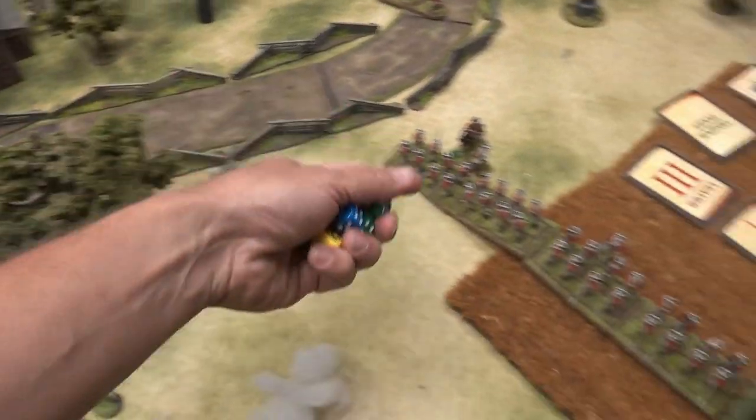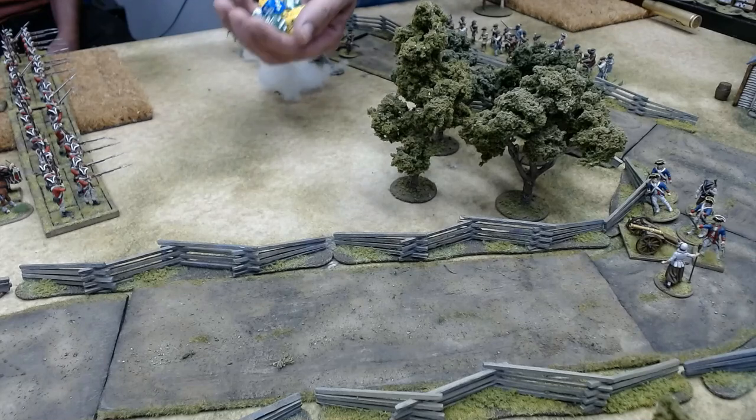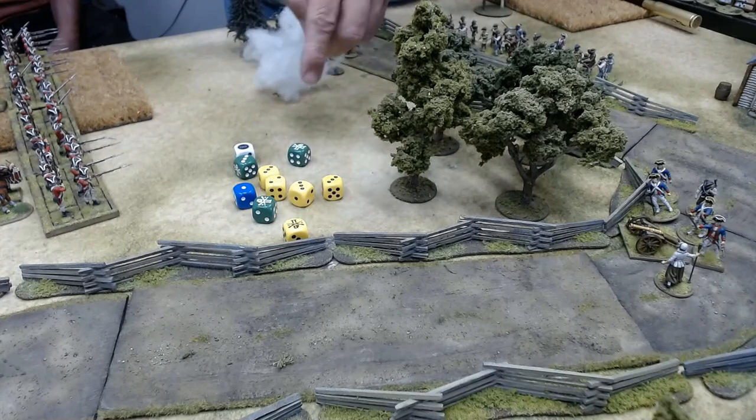Okay. All right, here we go. I'm going to fire my canister into these guys. So it's been all game, but we got up here. Luckily, it didn't move any further up because I would have been past you in my arc. Just stopping in the exact right place. So needing threes. 1, 2, 3, 4, 5, 6, 7, 8. Eight hits.